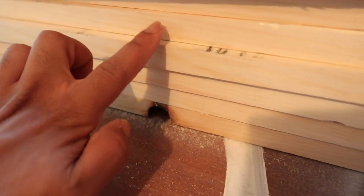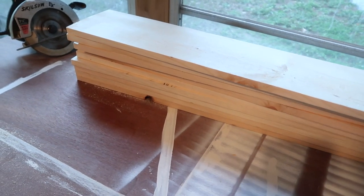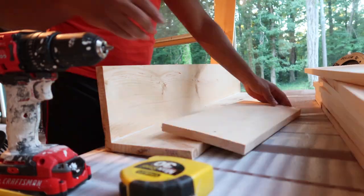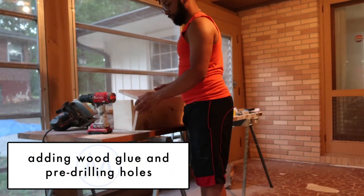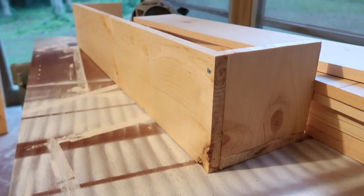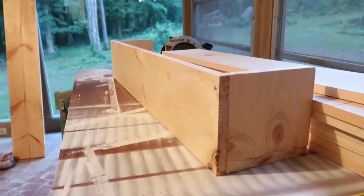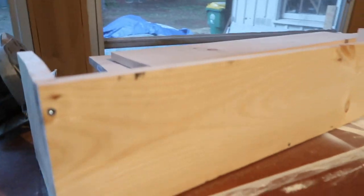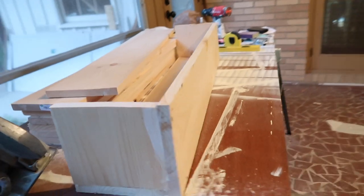One, two, three, four, five, six, seven, eight, nine — time to put some boxes together! Get that wood glue and put it exactly where the two boards are going to meet at the contact spot. Then size out the end pieces and pre-drill so your wood doesn't split. I'm only filming this one today — there are three identical boxes and I just want to get to the work. Now all I have to do is the back, but this is the box.